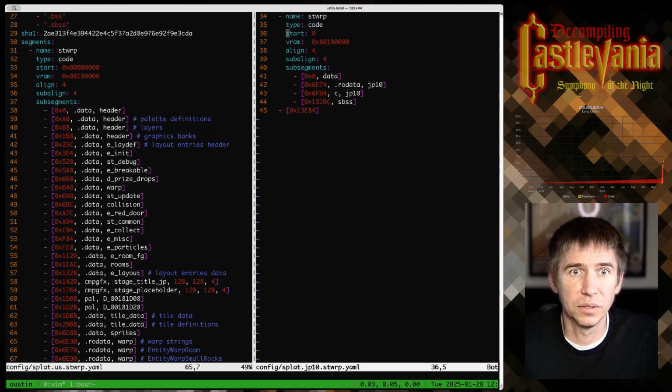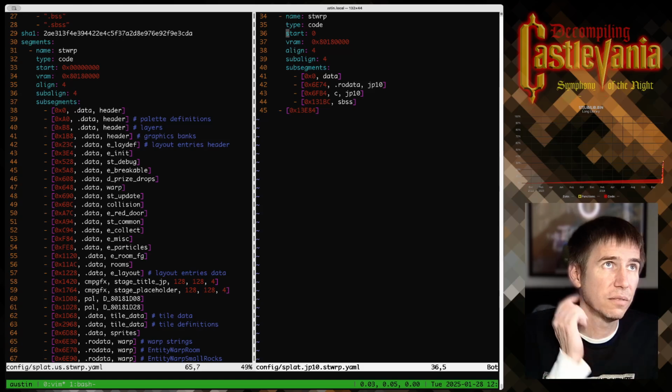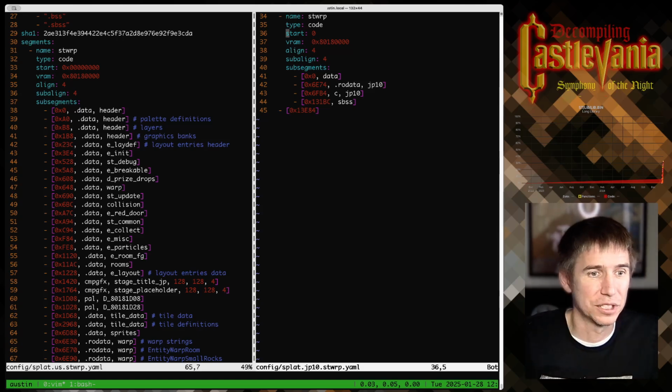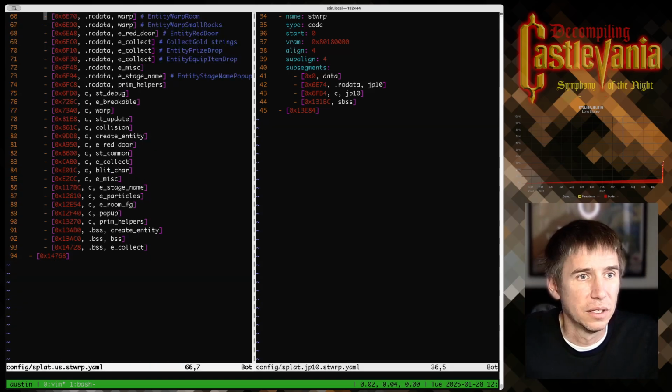So let's look at, so all of our offsets are going to be different, which is a bummer. What we want to do is find what comes after breakable, because that is going to be the warp functions.